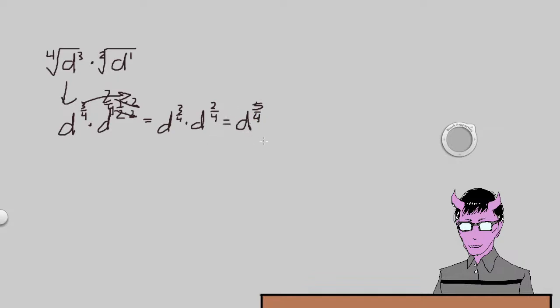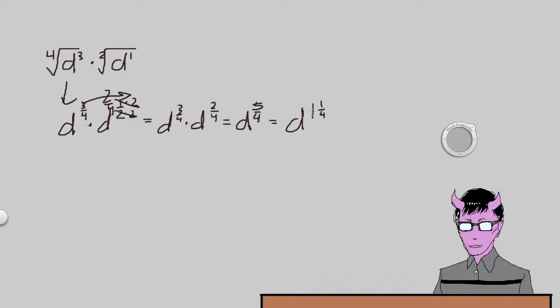Alright, so we get d to the power of 5/4, and again, unfortunately, this is not the most beautiful looking answer. We can separate it into d times the 4th root of d. So if you're comfortable, you could skip straight to the answer like so, but I'm going to show the full work again. This one is an improper fraction, so you're going to split that into 1 and 1/4.